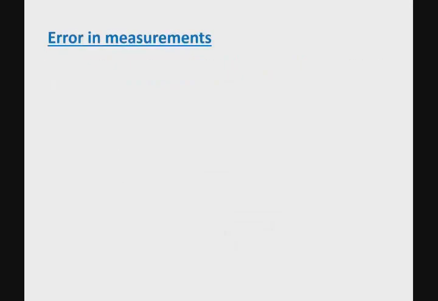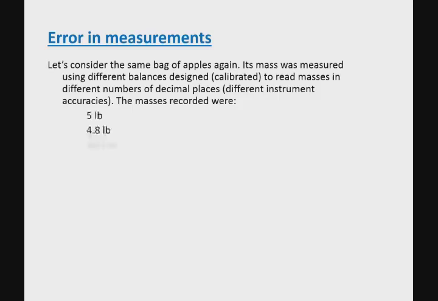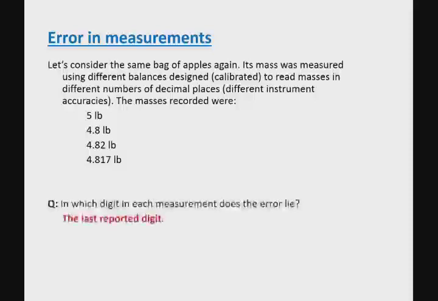Because, given that all measurements will have an error associated with them, let's take another set of weights for a bag of apples again. The only thing that's changing from one of these measurements to the next is the balance used. It's the same bag of apples. It is the same user. The balances are all working as they're calibrated to be. It's just that the balances are different. So then which measurement will be most accurate? 4.87817 pounds. But why?